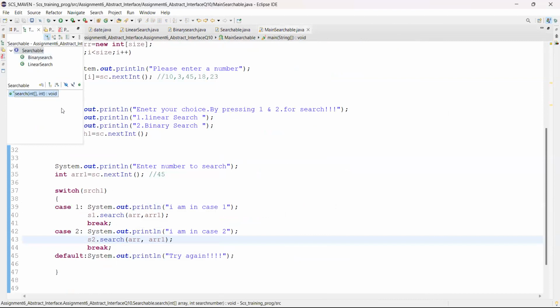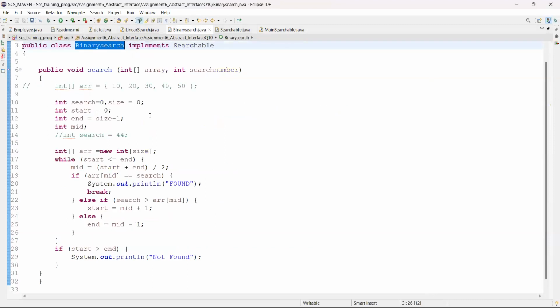Okay, good. So it's showing me the type hierarchy, and it has been called from binary search. Go to binary search. So S2 was binary search. Here, before the integer, write one system.out.println. As soon as you start writing the method, before line number 9, write system.out.println. Just write I am in method search.